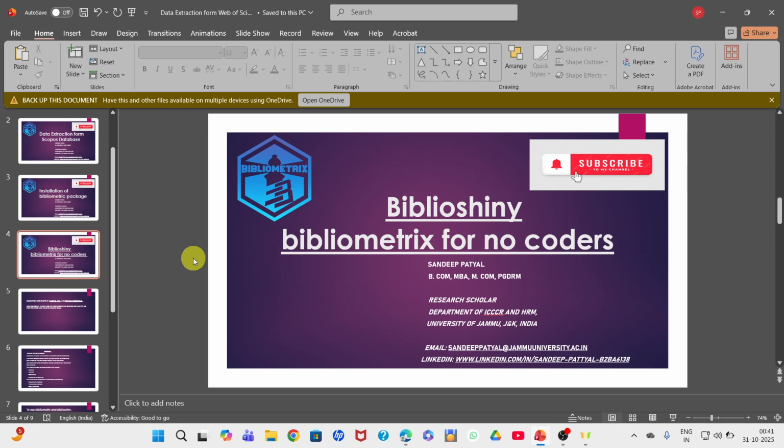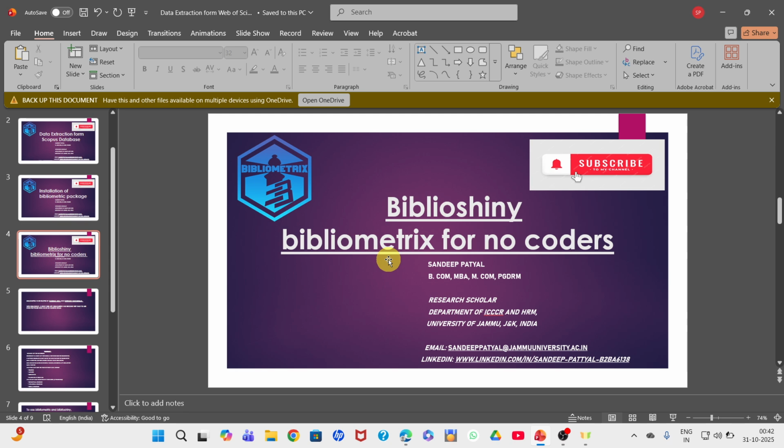So R has created a user-friendly interface so that anybody who doesn't like commands, who doesn't like programming, can easily use the interface to put their data file here and extract the output, for the easiness of researchers and scientists.